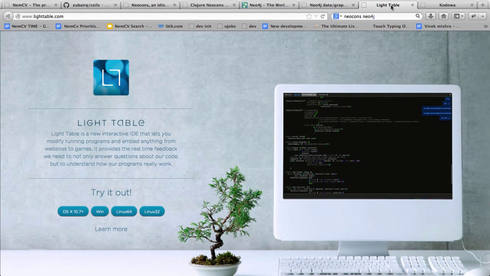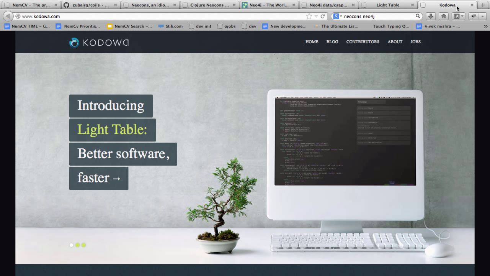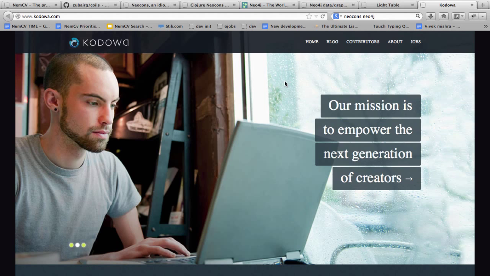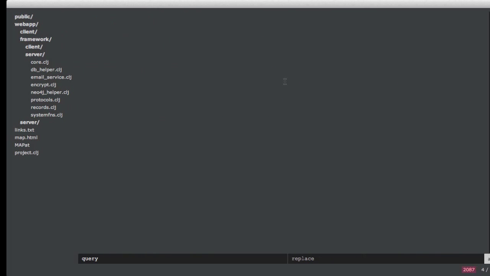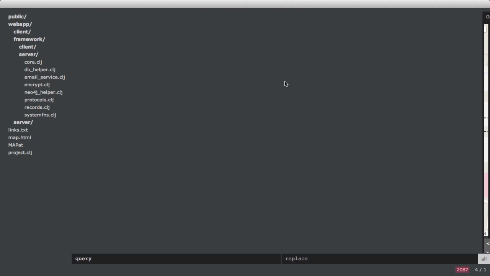So Lighttable is here, and it's now supported by a company called Kodowa, which is based in the States, and I have it already set up. I've showed in previous episodes how to set up Lighttable, so I won't go over it again here.